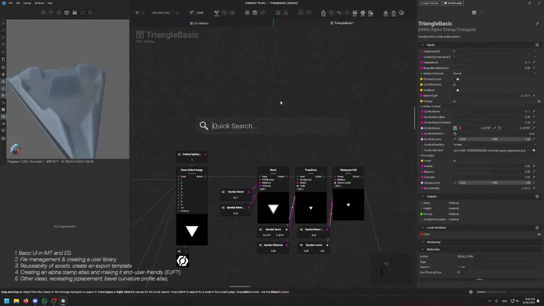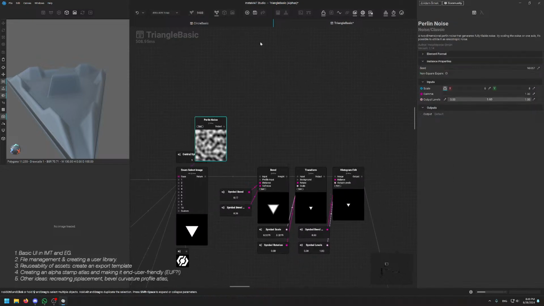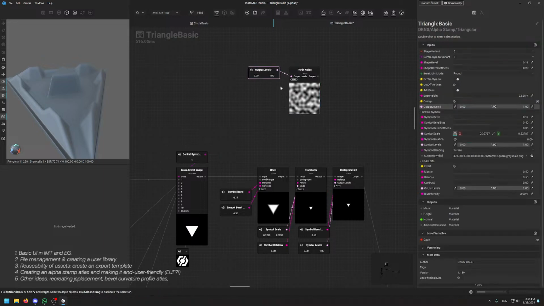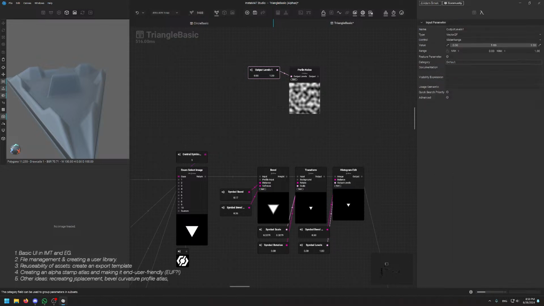Let's grab Berlin again, and we expose. What do we expose here? By the way, you can also go into the inputs, right click, and say expose as input parameter. So we got some levels here. Now we go into the variable editor. The category will be specified as, I don't know, the emperor. Or maybe just emperor.